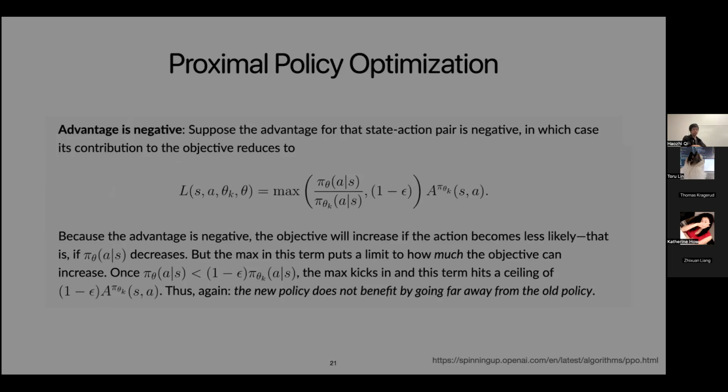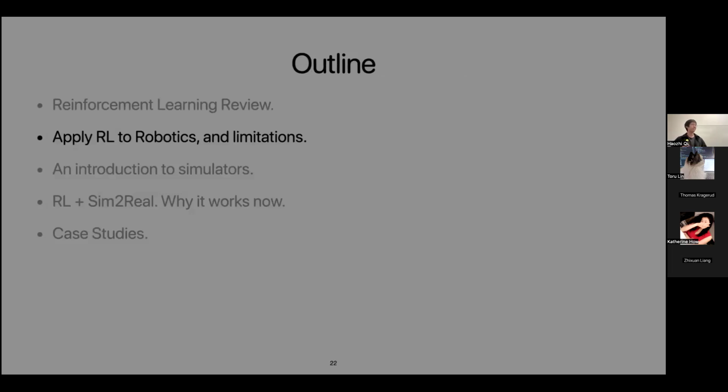Similarly, when the advantage is negative, which means the action here is not so good, we want the probability of producing these actions to be smaller compared to the previous time step. And by the same logic, we want this ratio to be smaller than 1, but also not so small. In this case, we are going to have another clipping term, which guides the policy to stay close to the original policy. Okay, so that's the first part. Any questions?